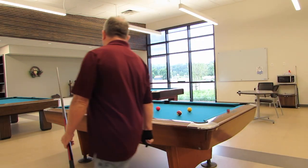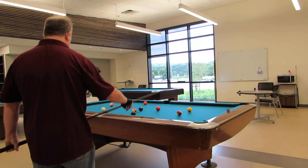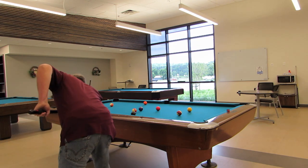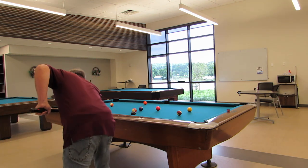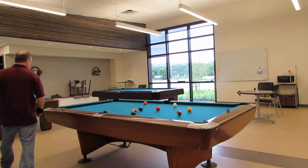And I believe it's right here where he gets out of line on the 9. He's in line for the 11. I'm not sure why he chose to get on the 9 from here, but that's what he did. That's what you have to do. You have to stand back up. And that was a good alignment on that shot.